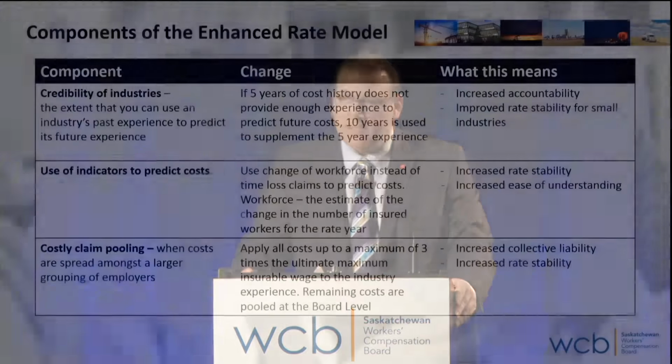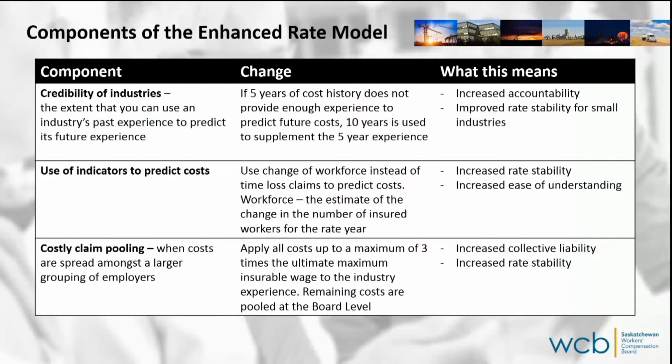So the change we made here was for rate codes that are not fully credible, their experience should be complemented with a longer experience period. For example, using up to 10 years experience versus a 5-year window. What we used to do is supplement an industry's experience with the board level experience. Now we won't do that. What we'll do is look at a longer window of your industry experience to figure out how to predict past costs to future costs.